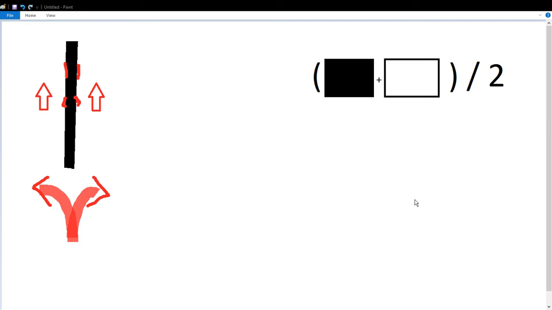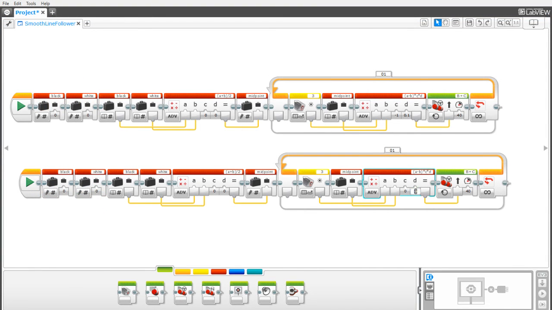And in D, the other value, this is the smoothness of the program you are trying to use. If you have a broad robot, it is preferred to use a higher value. The highest value you can use is 1 and the lowest you can use is 0.1. The higher value is preferred for broad robots, but it can also be used in cases in which you have intersections on your line. In my robot, 0.5 works best, so I'll use 0.5 in my program. So let's fill in the values: 0.5 in this and minus 1 in this.